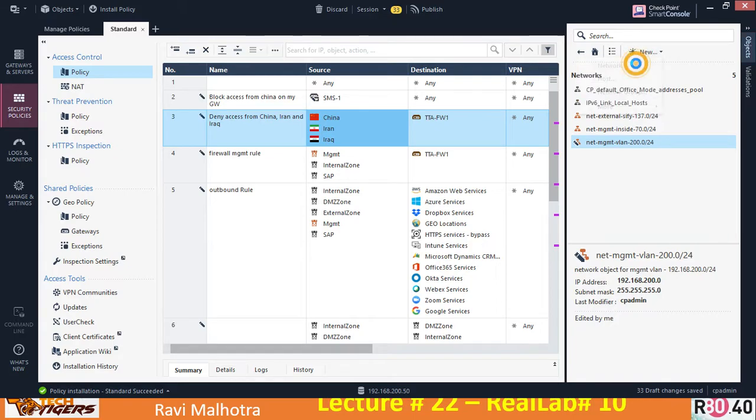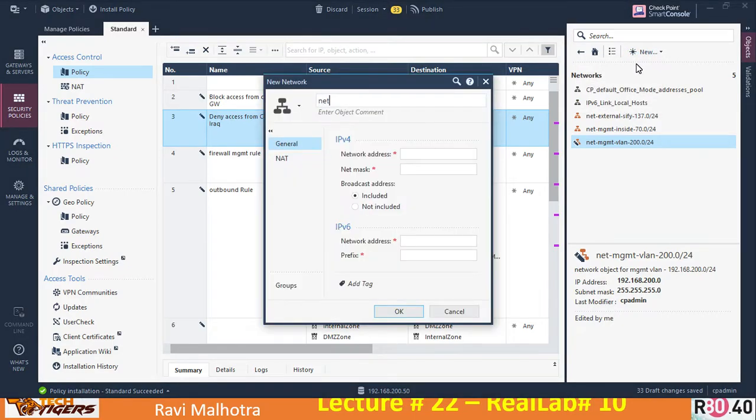Next, I'll create a new network object, net external TATA, 192.168.237.0/24, netmask 255.255.255.0. The color is going to be brown.